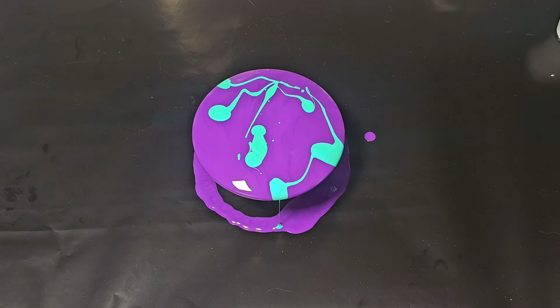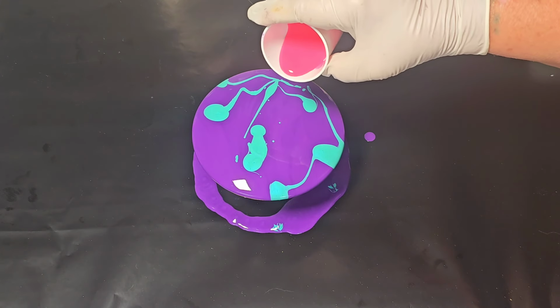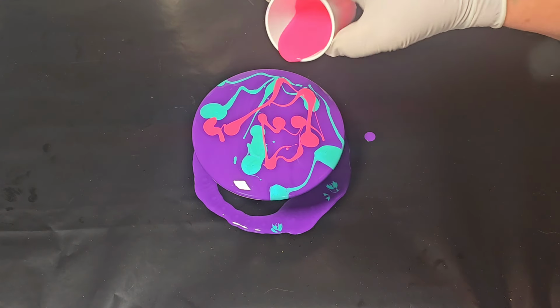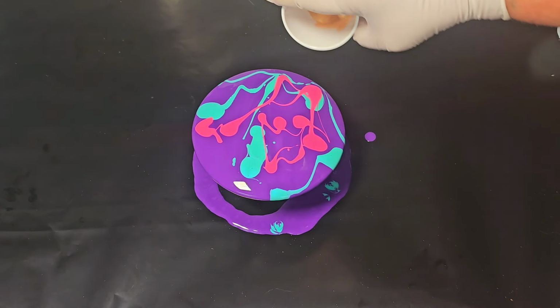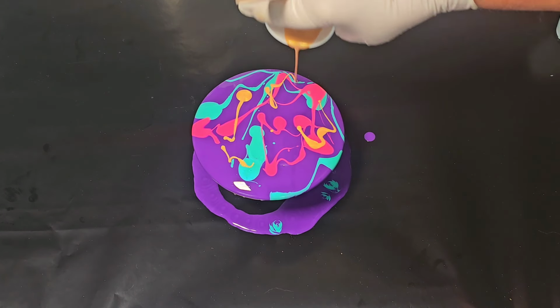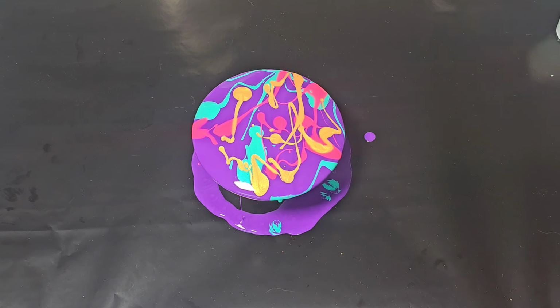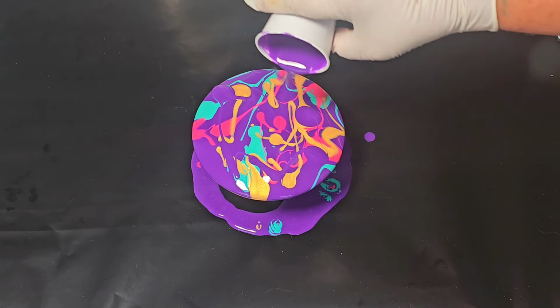Splotch. Splash. So we have a pretty teal, we have a magenta, and then we have the gold. Now this is only layer one. There's more coming after this dries. All right, and then I'll add a little more of this purple, why not?